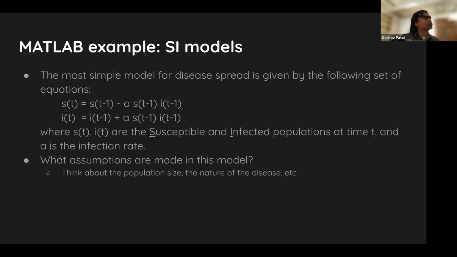Okay, great. So I've got a couple of good answers. First off, the total population is constant. So there's no birth, there's no death, no death because of this disease or just naturally, anything like that. Everybody's equally susceptible. So there are only two types of people in our model, those who can get the virus or the disease and those who have the disease, right? People can't be infected twice, so people are not able to recover, right?